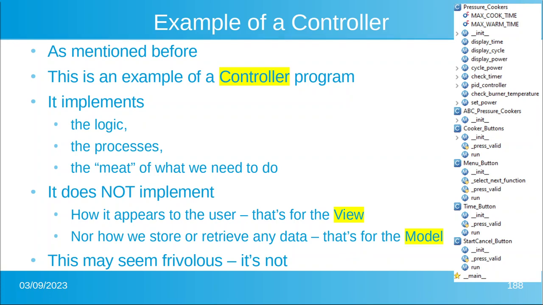This is an example of a controller in the Model-View-Controller model. It implements the logic. It implements the processes. It does not implement how it appears to the user, nor how we store or retrieve data. Those are things left for the view and the model programs. Now this may seem frivolous to differentiate this way, but it's a big deal because we want to be able to reuse things. This controller program we could use with a GUI — and in fact we will next, in order to check that it actually works — and we'll use the GUI for the view so that it tells us what buttons are being pushed.